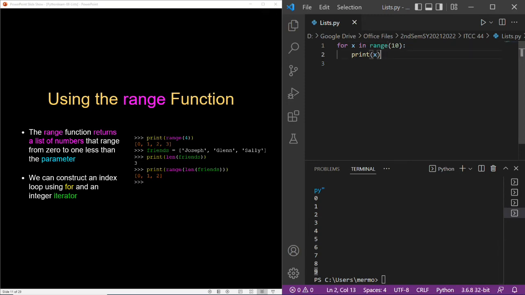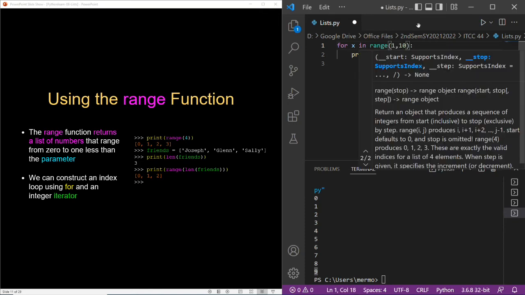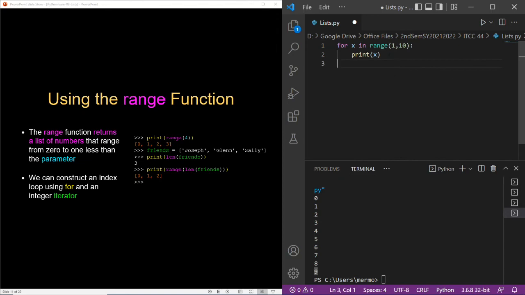So that is why, if we want 1 to 10, I think there is an additional step.